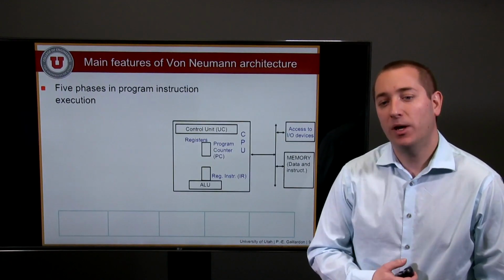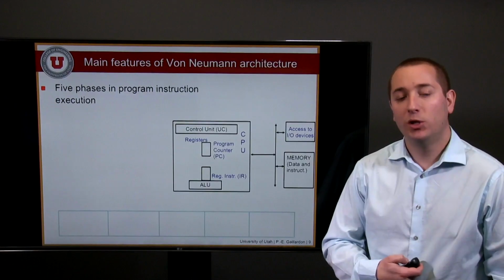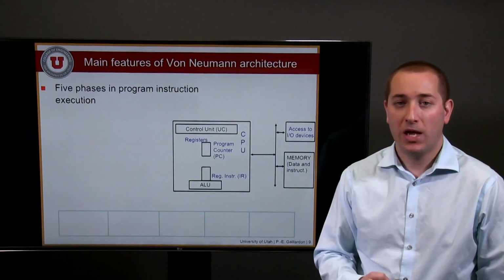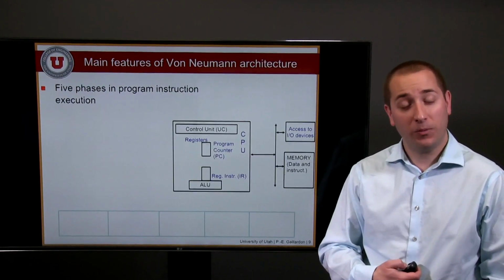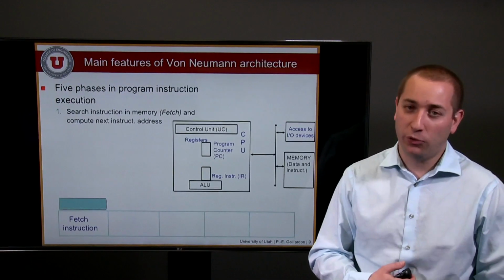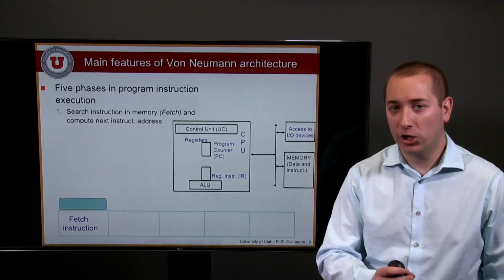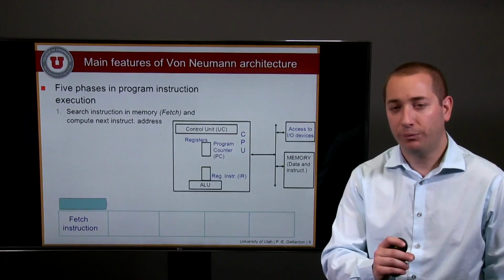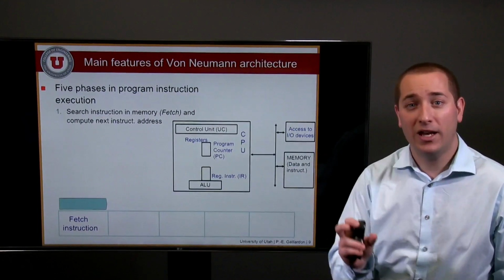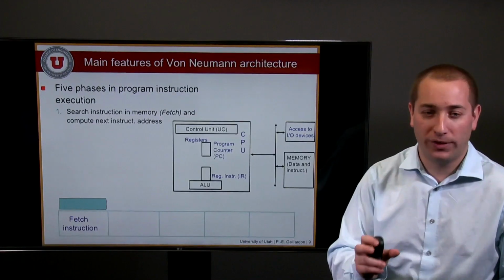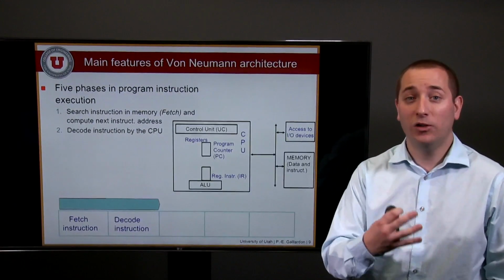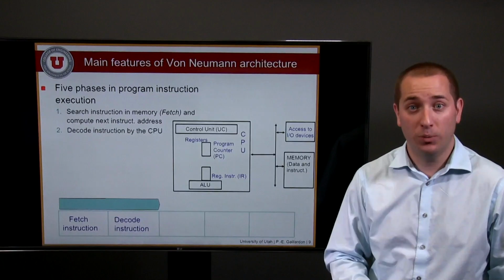If we continue to look at the main features of the von Neumann architecture, we need to look at how a processor deals with the instruction execution. And it typically has 5 phases that are the following. The first step will consist of your processor fetching an instruction. It looks at the address stored in the program counter, goes into the memory location that has this address, and reads the instruction that is stored there. Then it will decode the instruction, trying to understand what the instruction is about and what the CPU should do.